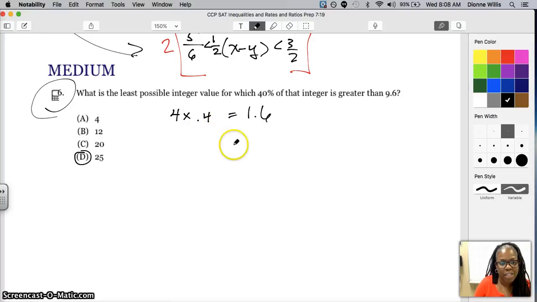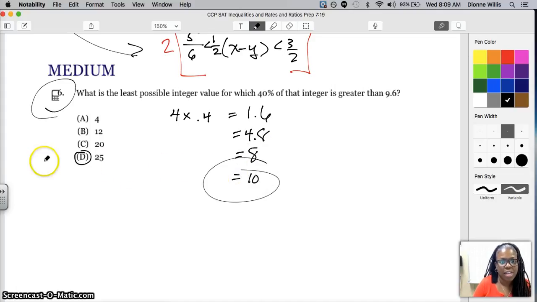So 4% of that is 1.6. And by the time you get something low like that, you want to move up to something higher. If you did 40% of 12, you would get 3. Would you? No, you wouldn't. You would get 4.8. I'm just lying to people. You get 4.8. If you did 40% of that, you'd get 8. If you get 40% of 25, you get 10. And so you can realize that that's the answer.